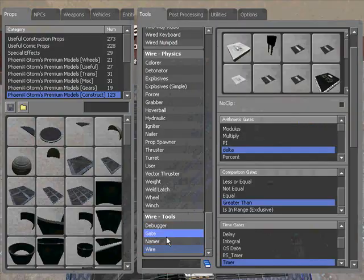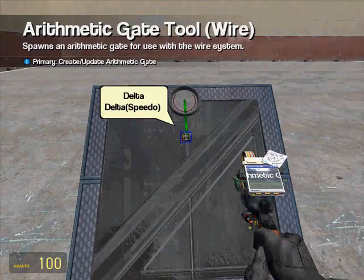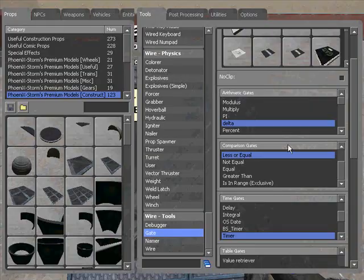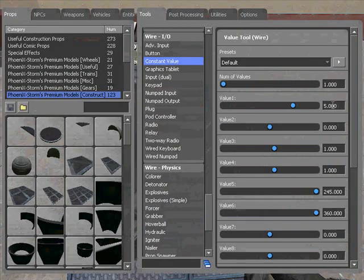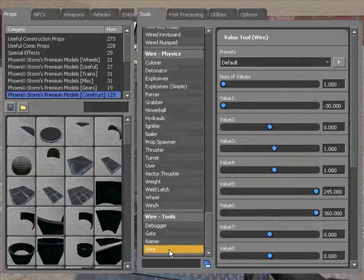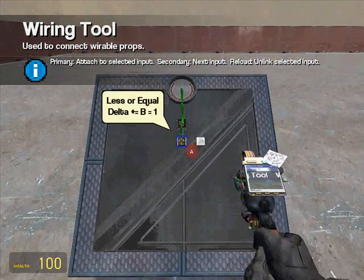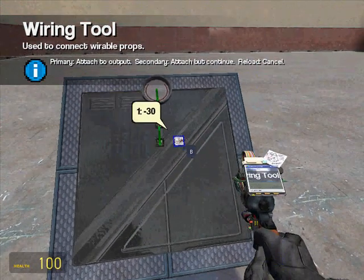Right. Now what I'm going to do is, because we're working in minuses, I'm going to have to use a less than, or less or equal to compare. So I'm going to put that there, and just put in a constant value with one value of, let's say, minus 30 for now. We can increase it if we need to. So this is basically going to check if our delta is less than minus 30. Just wire that up.